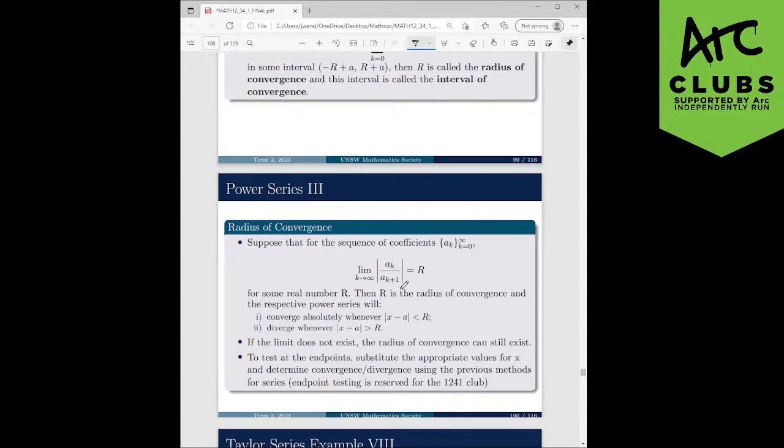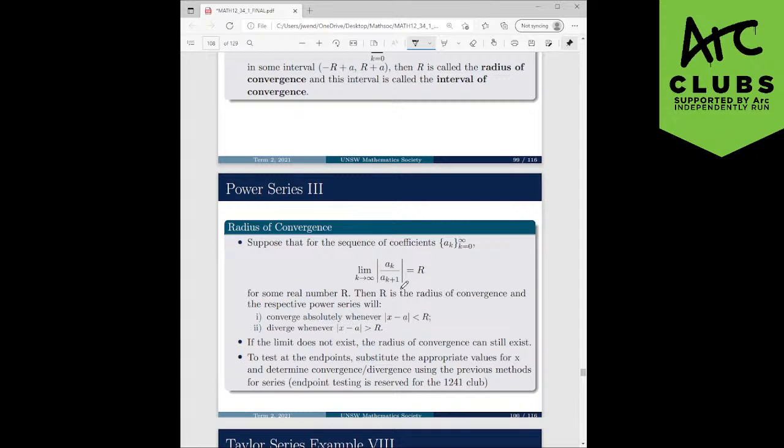Now, I know this kind of looks like the ratio test, but this is the kth term over the k plus 1 term. The ratio test is the other way around. There's also an absolute value slapped around everything here, so be a bit careful about this. Make k go to infinity, evaluate this, and this capital R, whatever it is, that's your radius of convergence.